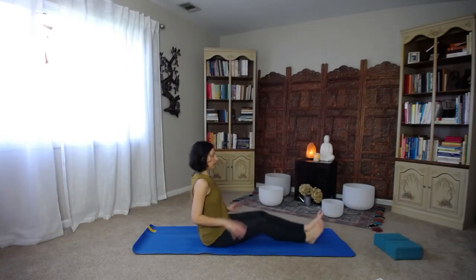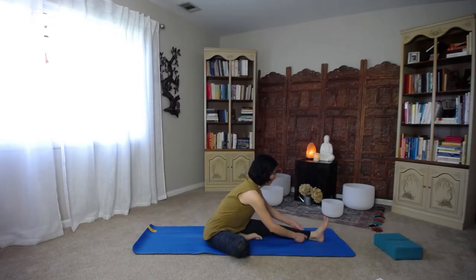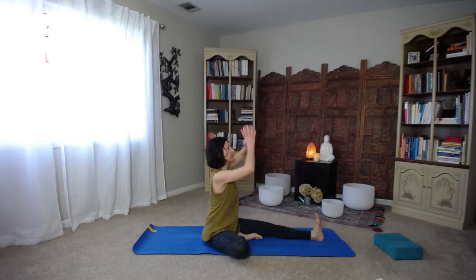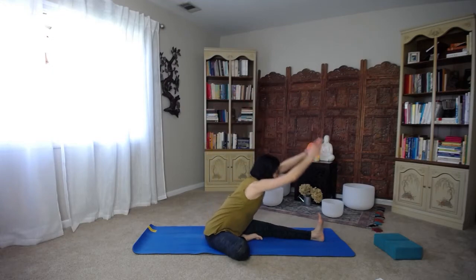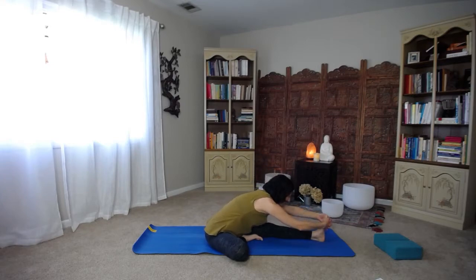Janu Shirshasana, legs forward, and then right foot to the inside of the left thigh. Left foot flexes. Inhale, arms up. Exhale, hinge forward. Inhale, find length. Exhale again, folding in. Inhaling, lengthening. Exhale, folding.